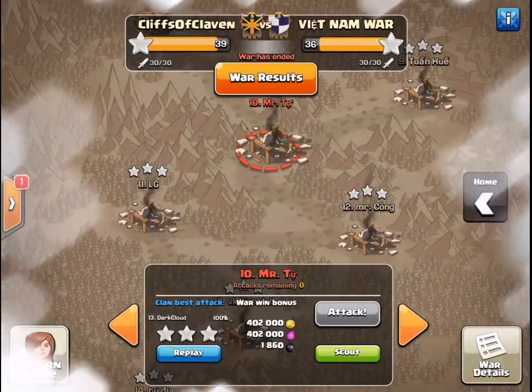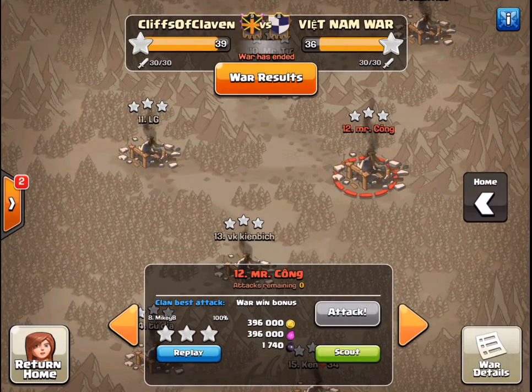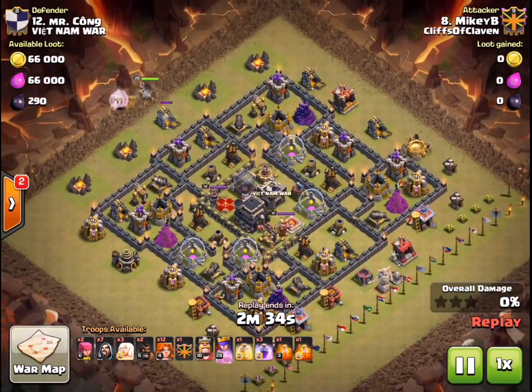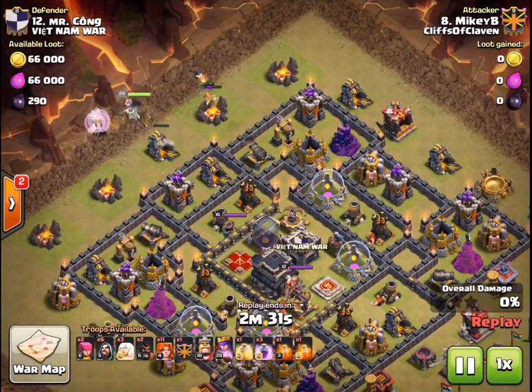Okay, going to drop down a couple of spots and take a look at MikeyB hitting number 12. MikeyB with a fresh hit 3-star. I think Mikey used his first 2 attacks before anybody else in war attacked. He came out swinging. And so this was a really nice attack. He's got a queen wall going. Queen is going to get a huge amount of value.